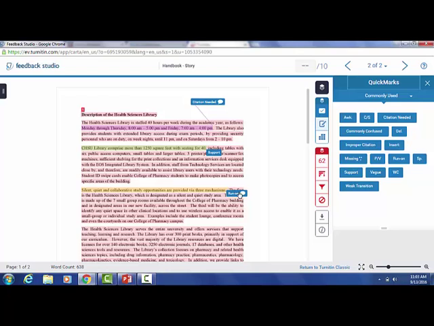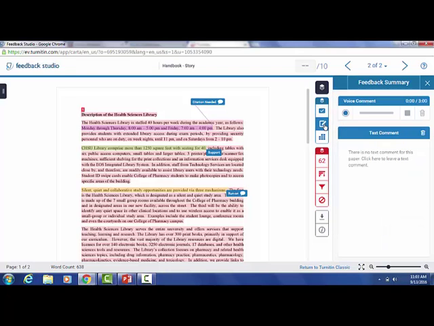So then, the other option that you have, which is very cool actually, is a voice comment. The limit is, however, 3 minutes. So keep your comments and your critiques under 3 minutes, and you can record that for your students to hear. So let's get to the similarity index.